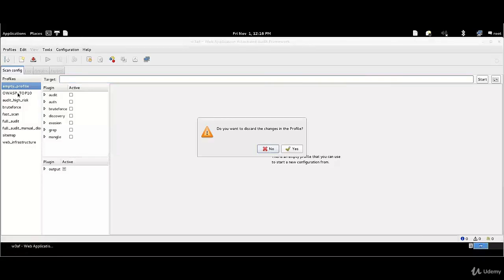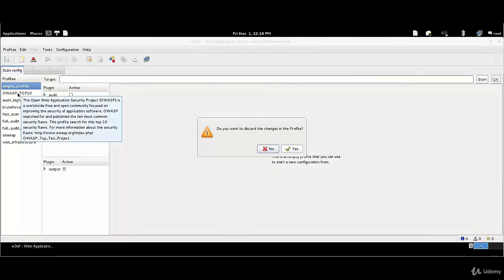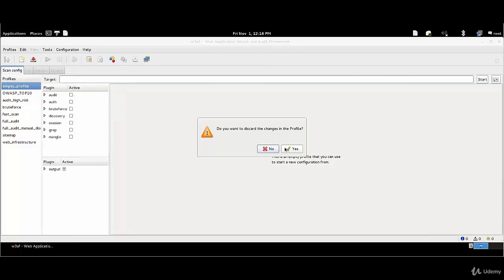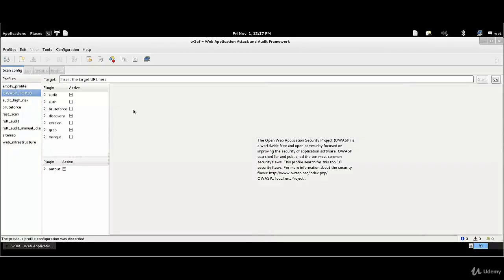Any website, as I told you in the previous video, like xyz.com or yahoo.com or google.com. Here you can choose OWASP Top 10, the Open Web Application Security Project's top 10 attack vectors, which are figured out by OWASP every alternate year, or after 2 or 3 years. They conduct assessments around the world on different web applications to find what the most critical attack vectors are, and then categorize them into the top 10. So if I want to conduct an assessment on a web application based on the OWASP top 10, on the left hand side of the pane I can choose this OWASP top 10.